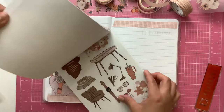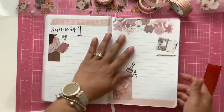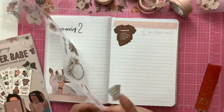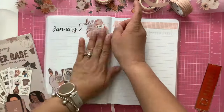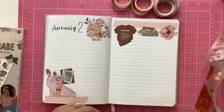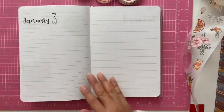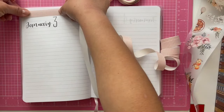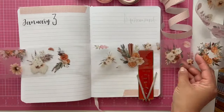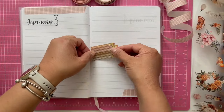Here's the sticker I couldn't fit on the other page, but we can make it work on this one. I'm going to use this Boho washi tape to also compliment the pink. I love these pink flowers — I'm pretty much just pulling a lot of the pink flowers from that. I did have to switch cameras here because my other camera got full.